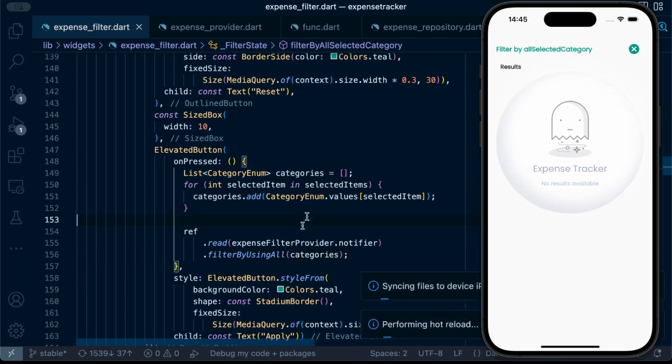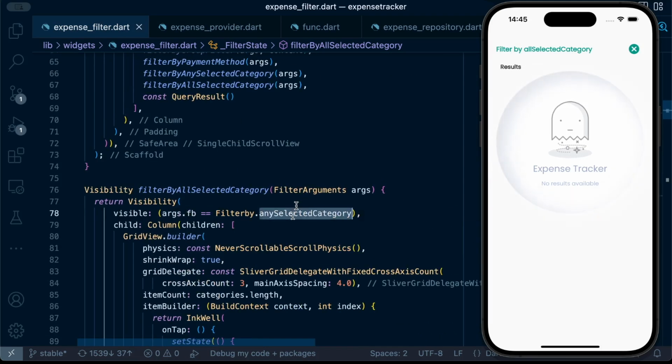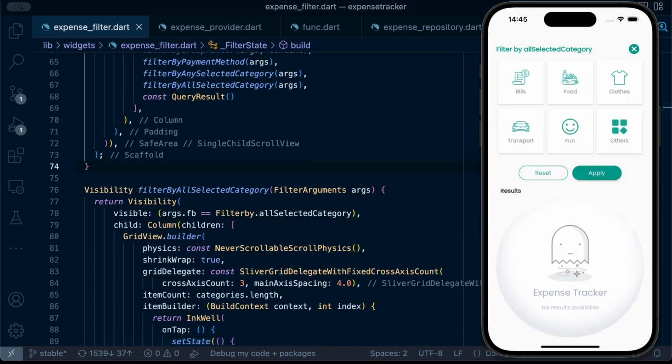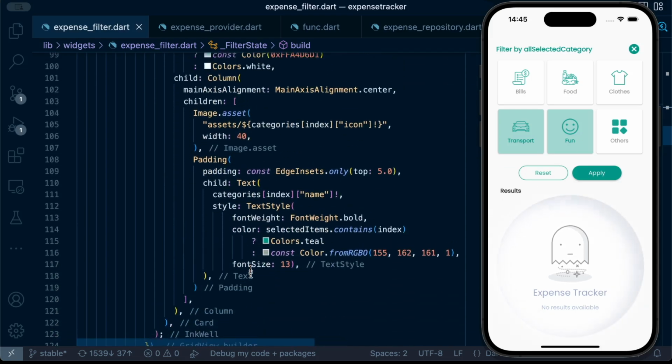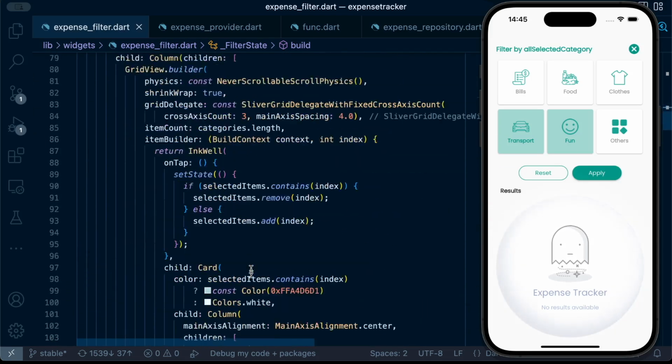So we just copied from the any selected category, and now we're calling filter by all. So when we apply, it won't work because what it's saying is that we want to get a list of expenses that have all these categories that we have selected. One expense should have all those categories, so that's not possible. So the result will be empty.